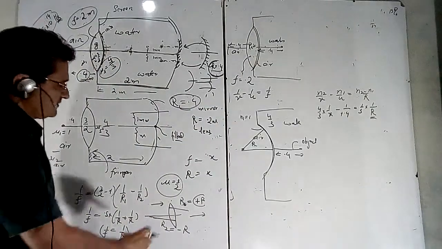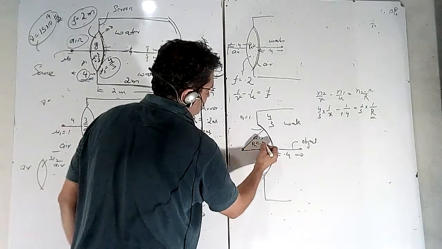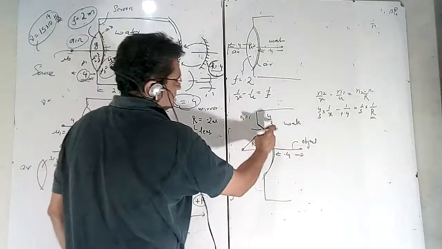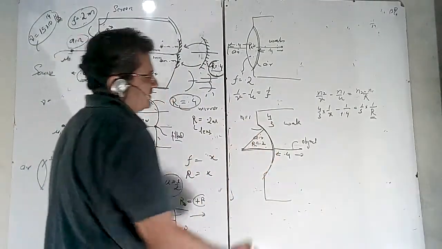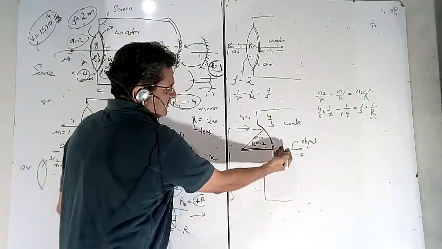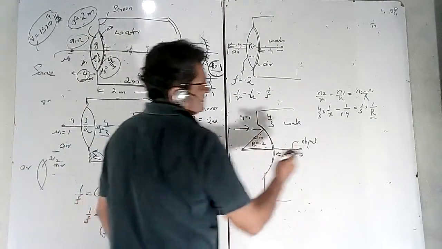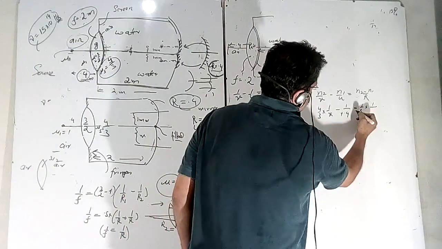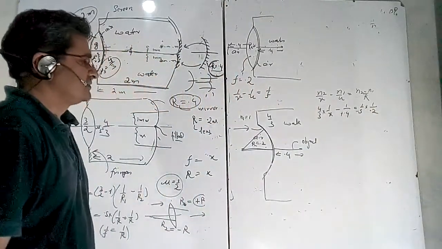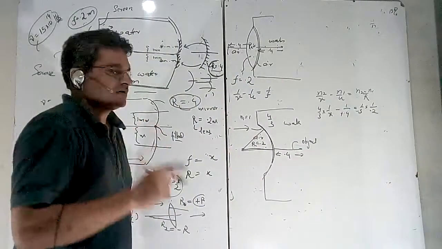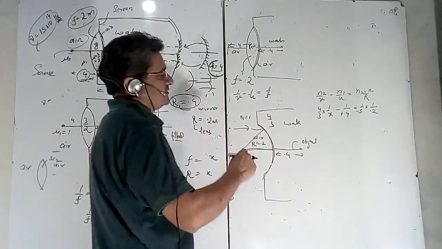Now this radius here is 0.2. Now when you are treating this liquid, you see its radius is to be taken as negative because this is the incident ray and the radius is being measured in the opposite direction. So here it is. This is very important. Here the mistake happens. Don't make the mistake. Be very careful. Check twice when you are putting the value of the radius here.